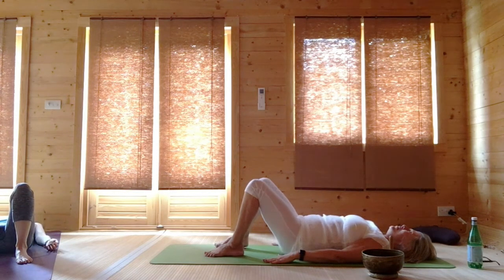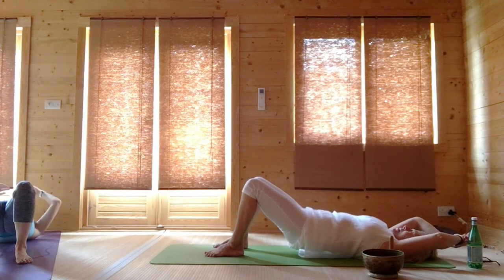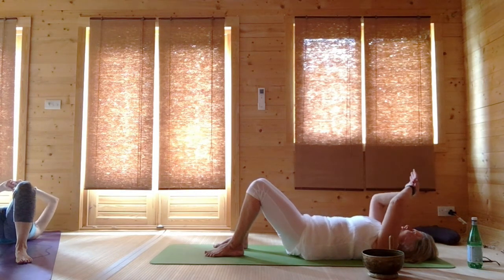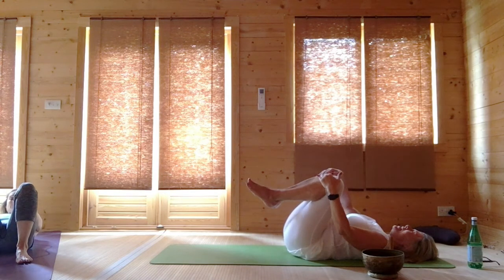And this time, press your feet down, lift your bottom, raise your elbows. As you start to breathe out and lower everything down to the ground, bend your knees in towards your chest and just gently rock from side to side.